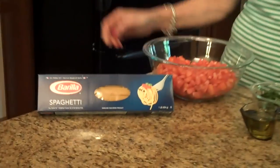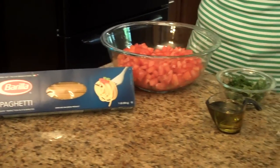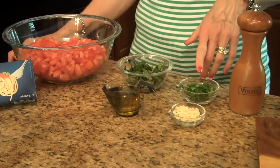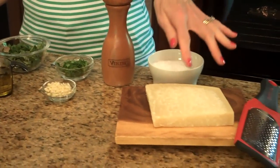The ingredients are: you'll need some spaghetti, and we're going to cook this according to the package directions. You'll need some tomatoes, and I've just diced these. You will need some shredded basil, chopped parsley, olive oil, chopped garlic, salt and pepper, and grated Parmesan cheese.